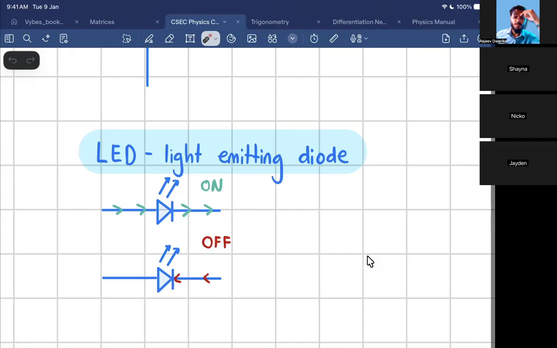Right, we also looked at the light emitting diode, and a light emitting diode is also a diode. So if it's also a diode, do you think, guys, anybody here that's messed with electronics? Shana, Nikolai, Jidan, anybody? Any of you guys mess with electronics or not? No. Nikolai, I feel like you just mess with electronics.